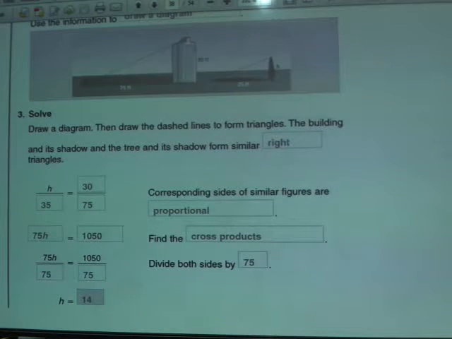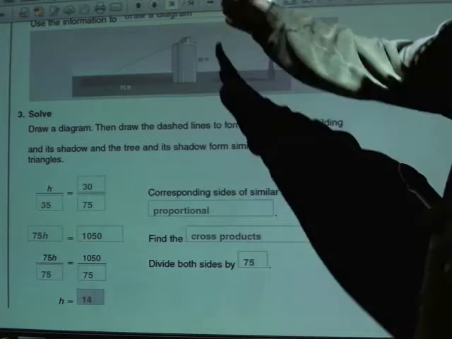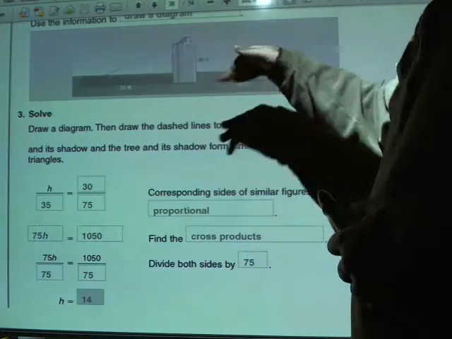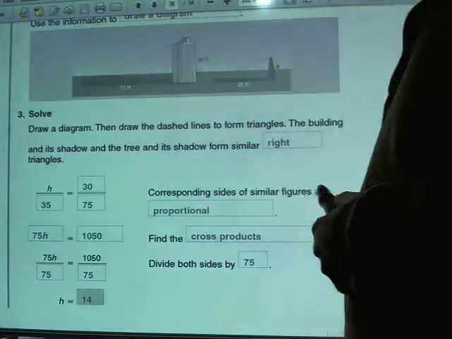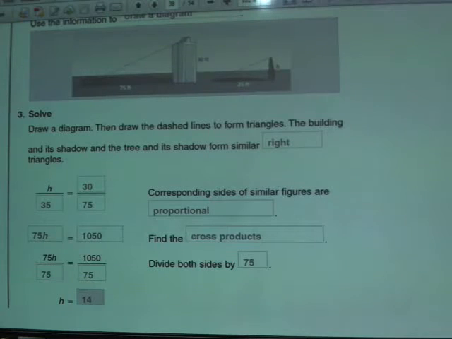All right, so we've already made our sketch. We talked about that right in the beginning. So let's talk about solving this here. We have two similar triangles. That's why it's in this section. That's why it's in this presentation. And notice they're oriented in the same way. You've got the height on the right side of each shape. You've got the shadows at the bottom. You've got the dashed lines, the hypotenuses, going the same way here. So you've got them oriented the same way.